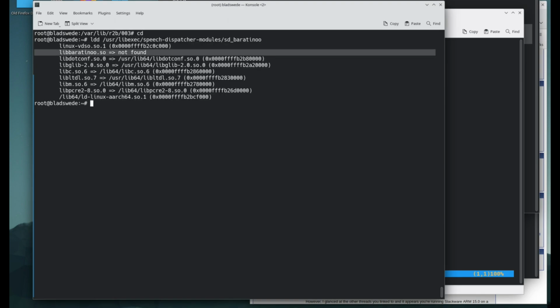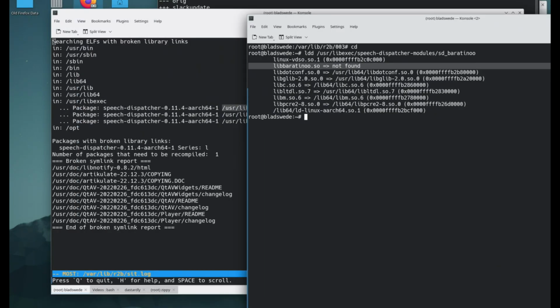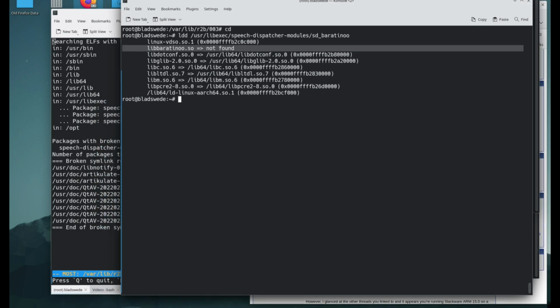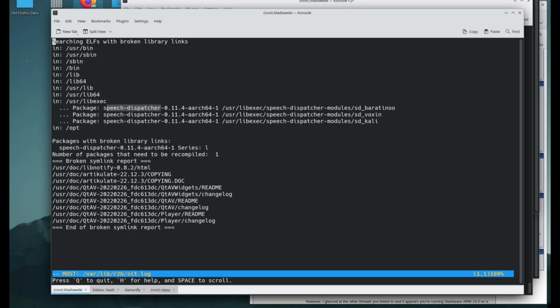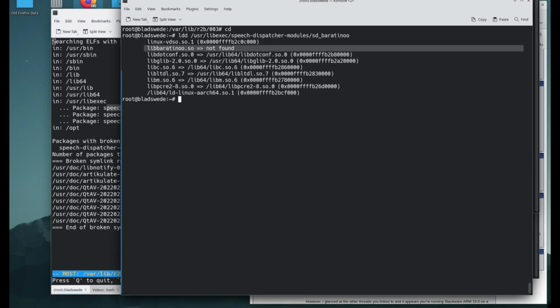So I've looked into this before, and with Speech Dispatcher there's some other package that you can build, which provides some other functionality, but Slackware doesn't supply that package. But in Slackware's Speech Dispatcher package, whilst we don't supply this library that it's looking for, if you want to build it yourself, you can, and you can immediately use it with the Slackware package. You don't need to rebuild the Slackware package to include the functionality of this library. So that's a soft dependency. So it's not actually a bug.